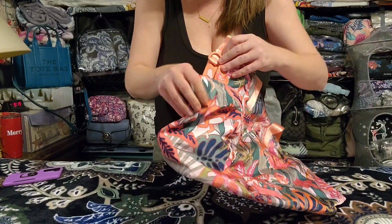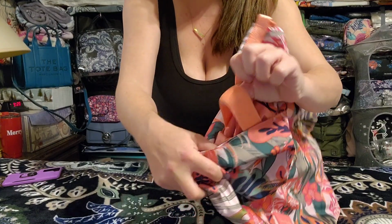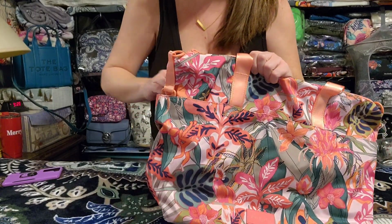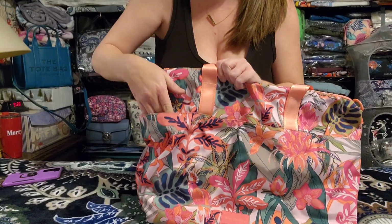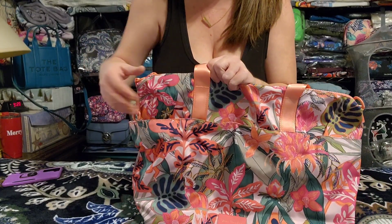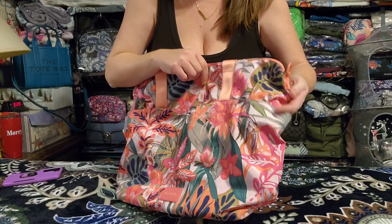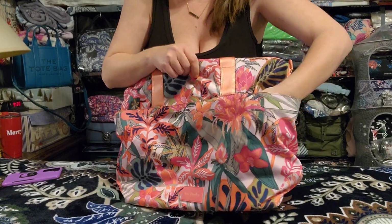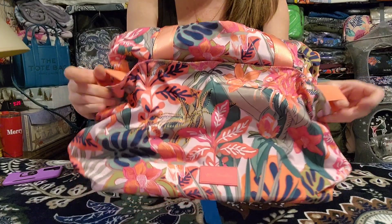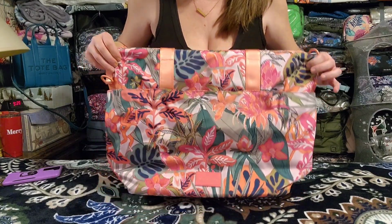But in this one right here, there is an elastic band that is down inside that pocket. And I can't remember where I heard it, or if I read it, but I read somewhere or heard somewhere that that was for your water bottle. So you could put your water bottle in this pocket, but where it's so large that elastic band will help keep your water bottle standing up and it won't let it flop around. On this side, you don't have that elastic band. No, I lied, you do. You have it on both sides. I am wrong. So you have the elastic band on this side and on this side. So maybe it's not for water bottles. I don't know. Maybe it is.